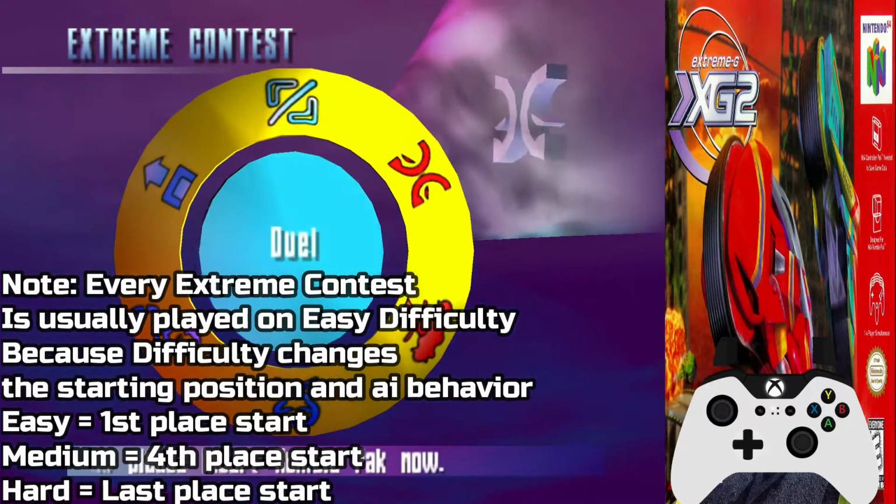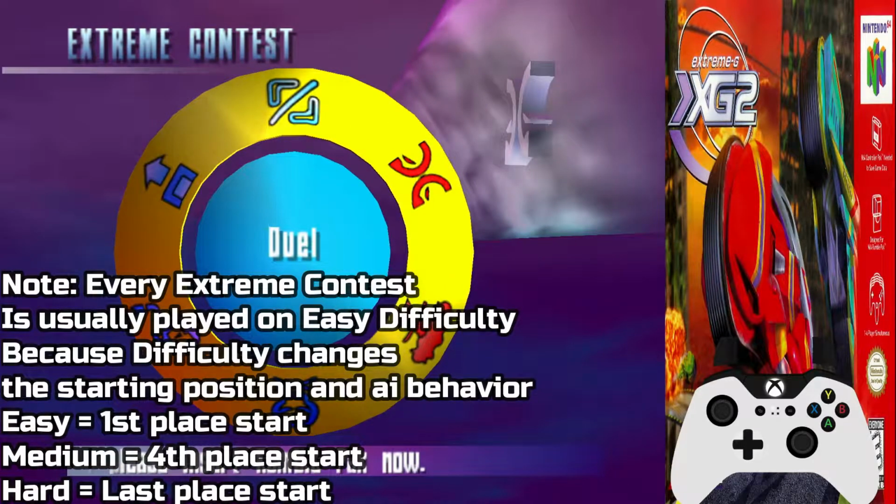Next up, we have Duel, which is a one-on-one and still has 12 races like Meltdown, and the bikes you're racing are actually the ones that you can select before starting a race. Example being Wasp or Spectre.